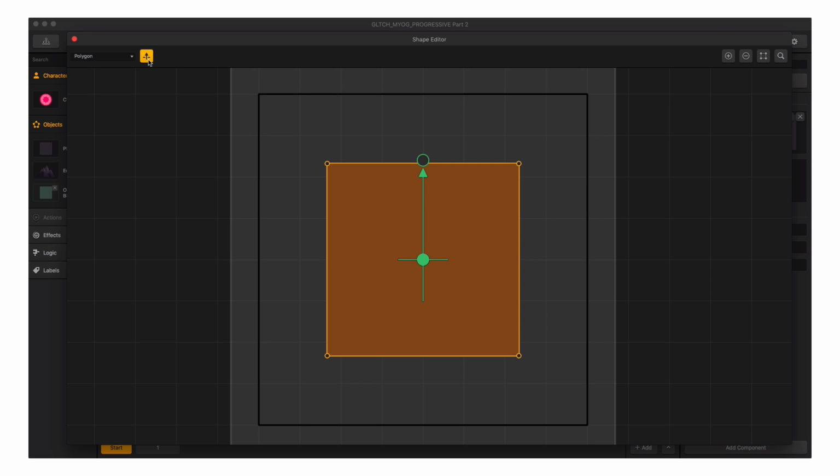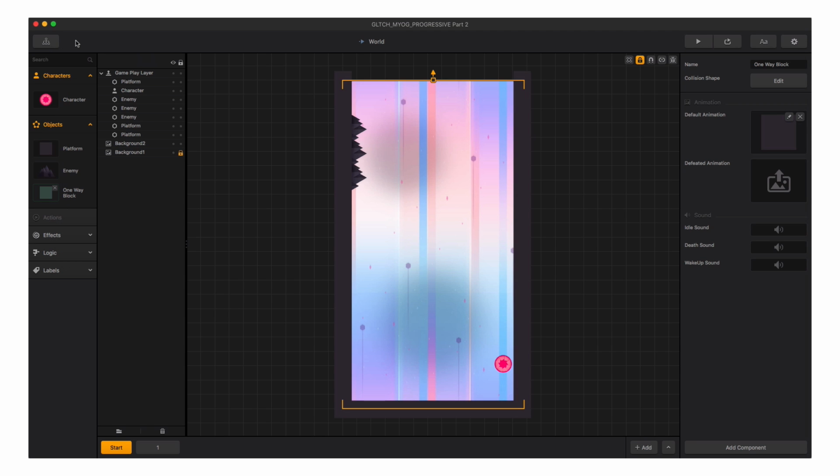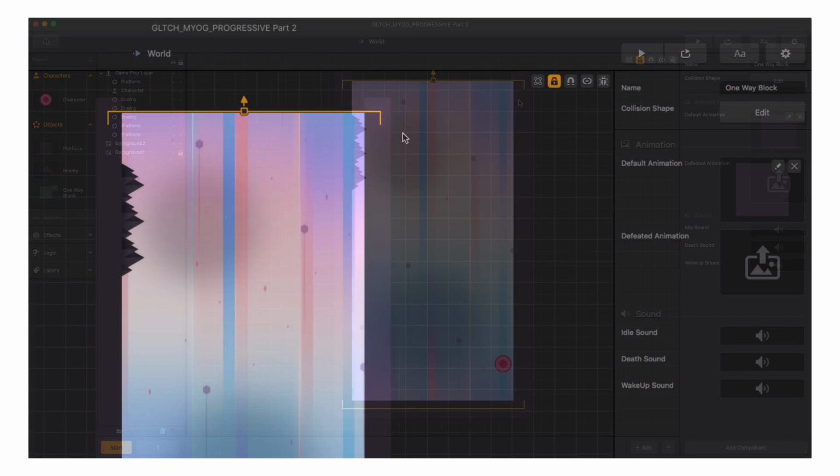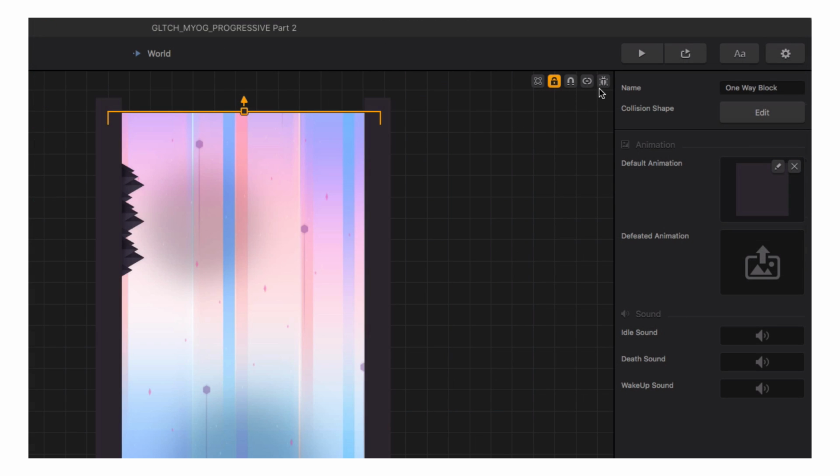So now that we have made sure that our collision shapes are where they should be and that they match the graphics, it's time to show you what debug mode is. I had mentioned in part 1 that this button in the upper right was debug mode and that it was a more advanced feature, and it is. But now that you are familiar with collision shapes, this will make a whole lot more sense.